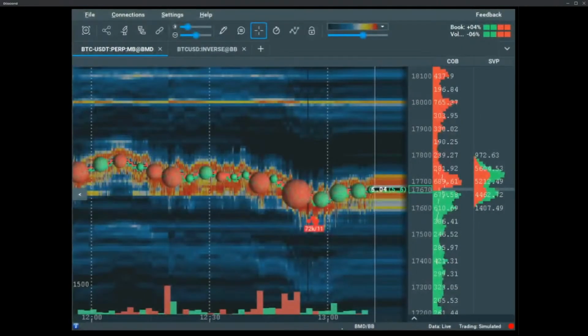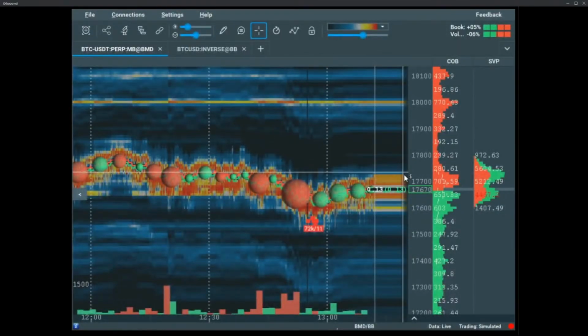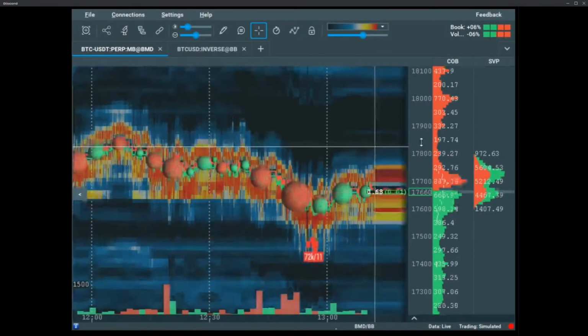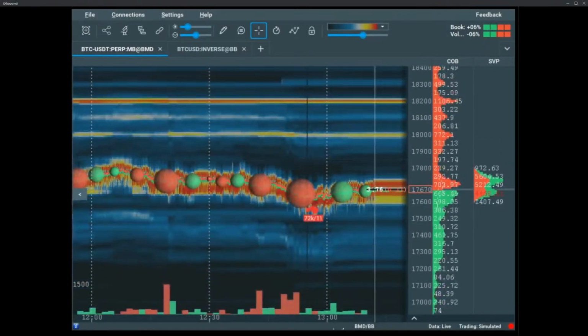I also want to talk about the VRVP in a second too, which is really cool because once you start using that with Bookmap, it's amazing. You can visually see the order book here, and you can also see the order book on Bookmap, and they should somewhat coincide, because where a lot of people are trying to load up should be places where you see more action on the VRVP, right? The visible range volume profile, just showing you where the most volume is happening.